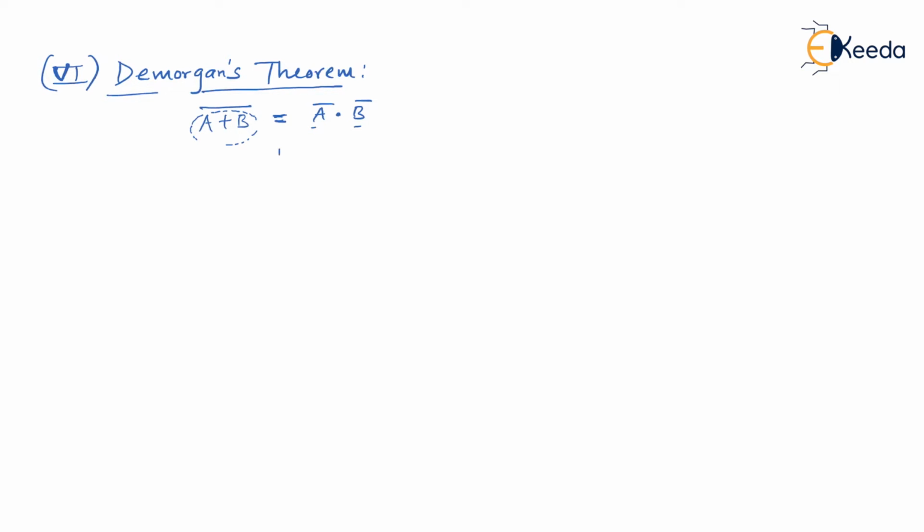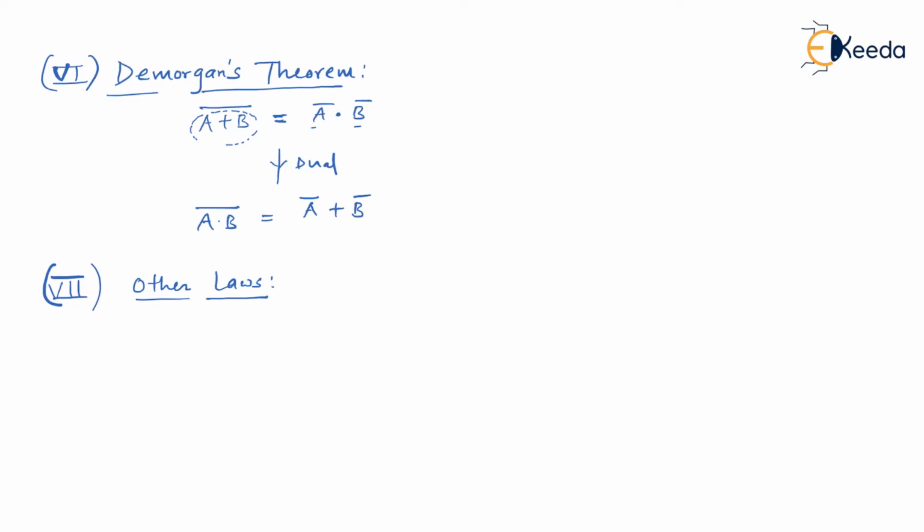So let me tell you, if this relation is true, then I can say that its dual is also true, and therefore it results in (A dot B) whole bar, which is equal to A bar plus B bar. In fact, this is called De Morgan's theorem 1 and De Morgan's theorem 2. But in a way, it is considered De Morgan's theorem only. I hope you understand that. Then we are moving to the next category, that is the seventh category that we are going to see, which is other laws.